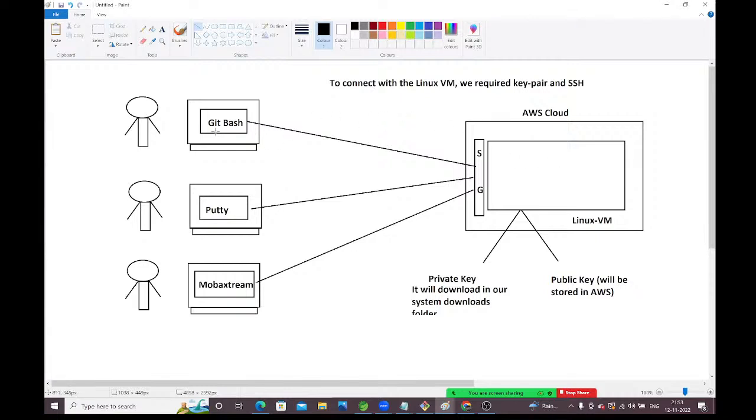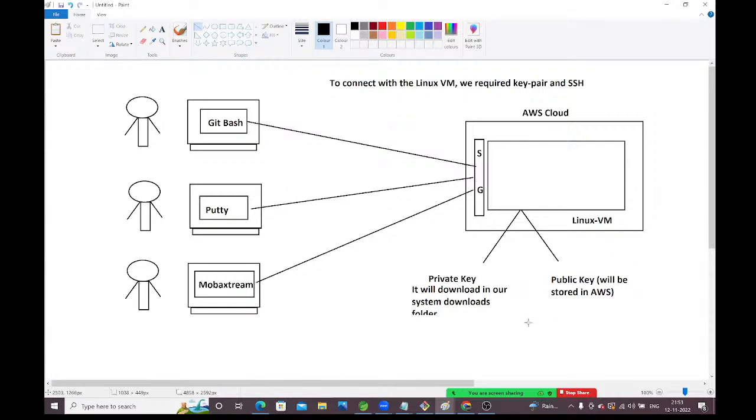For that, inside our machines we need to install one client software, either Git Bash or Putty or MobaXterm. Anything you can use to connect with this Linux virtual machine.